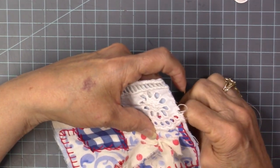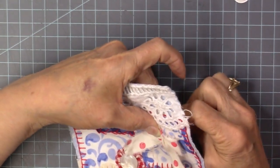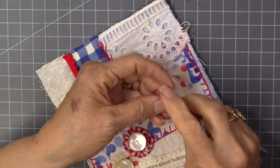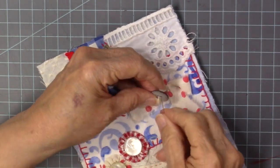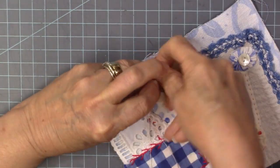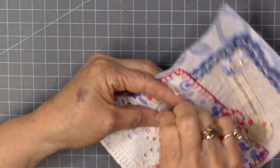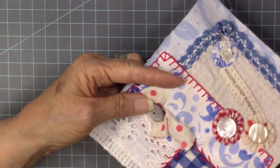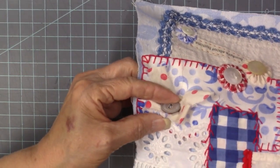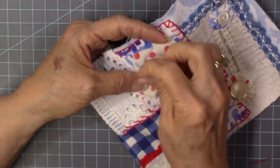Stitch down that middle before I attach the button. All right, here's this little button, see how blue it is? The back of it is really dark, see how dark that back is? But the front of it has that blue cast. So these are from abalone shells. I think that's what they call it, mollusk or some kind of mussel or clam. Anyway, I don't think they're oyster shells. They could be, but mother of pearl, not plastic. And they're cold. You can usually tell a mother of pearl button because it has a different feel to it than a plastic button.